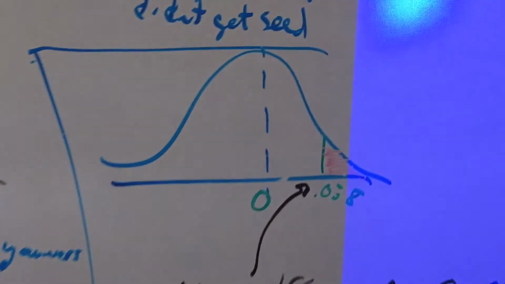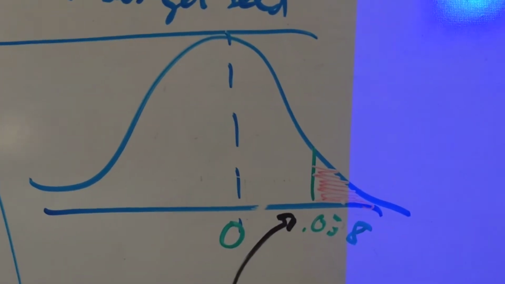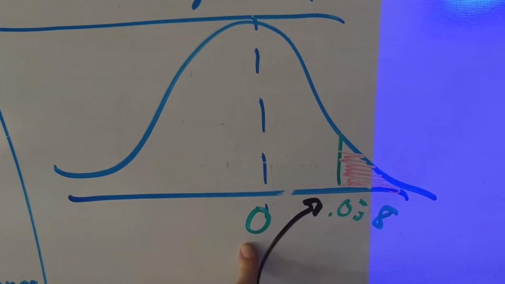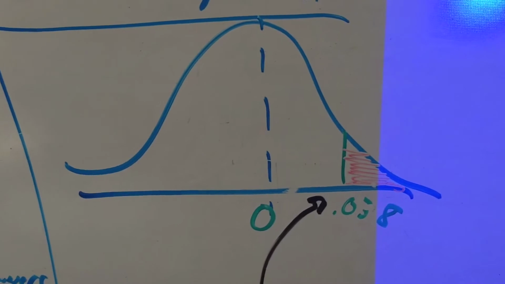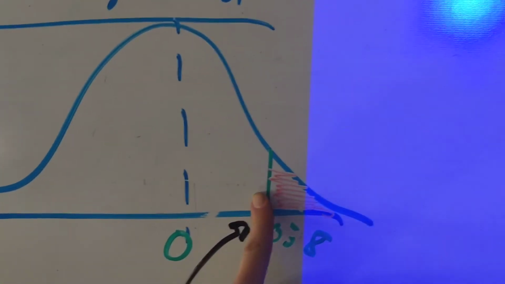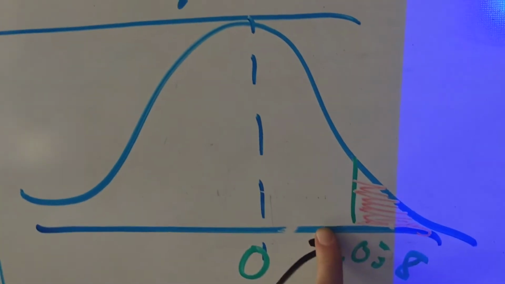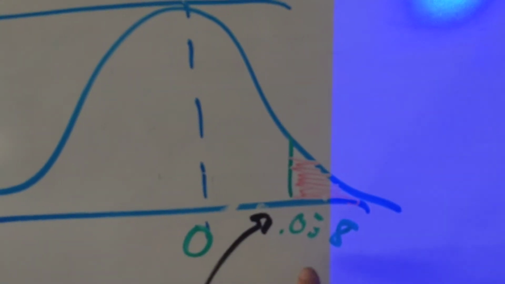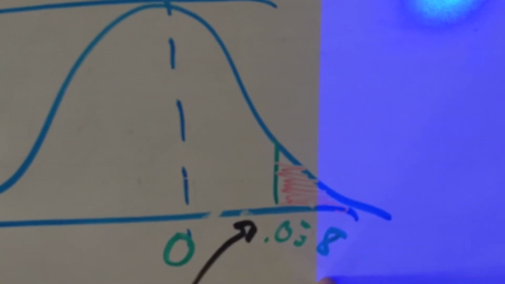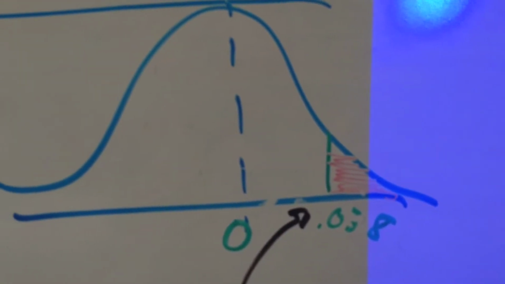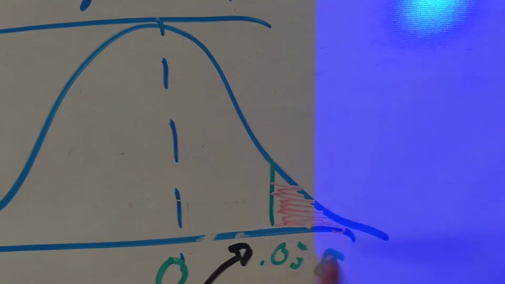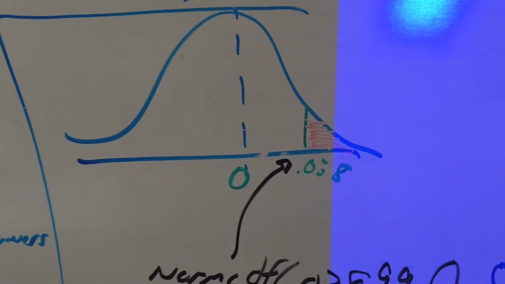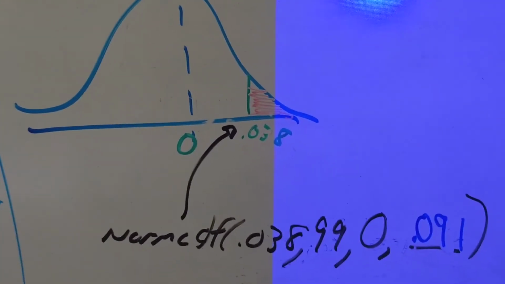Okay, and the idea here is that if we did this many, many times and the null was true, we would get a difference, and it would be centered at 0. The average difference would be 0 between the two groups. Sometimes we'd have more on this side, more people who yawn with the seed group, and sometimes this side, if the null was true. We got 0.038, so 3.8% more yawners in the seed group. And we're looking at that red area. How likely is it to get that result if the null is true? Okay, that's our whole problem.